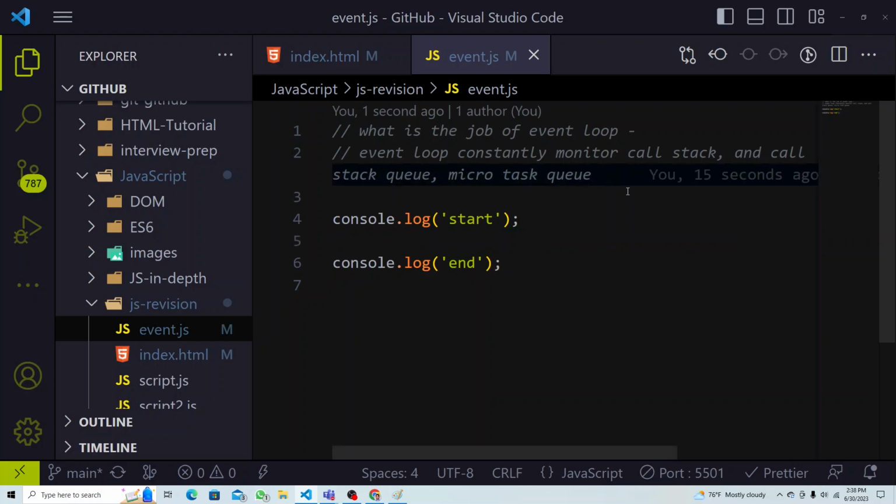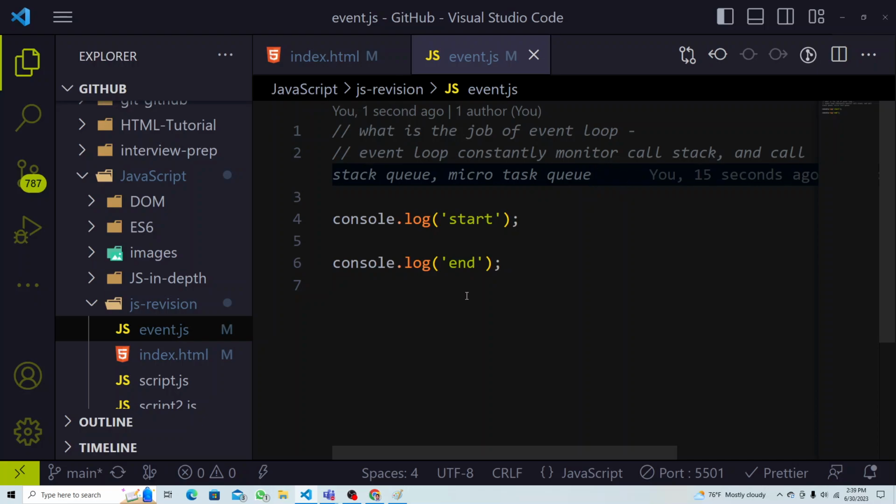So that's why JavaScript is called a single-threaded programming language. It means it has one call stack and the execution contexts will be executed step by step.